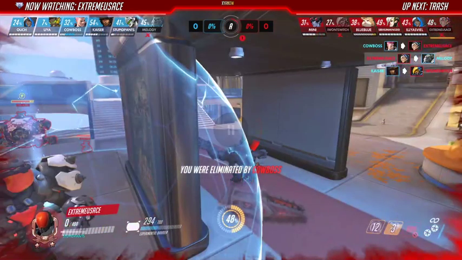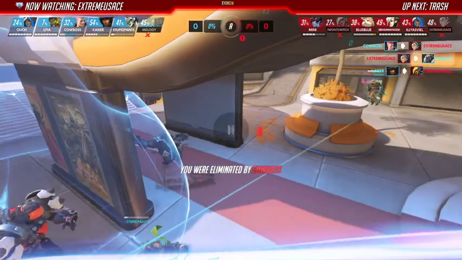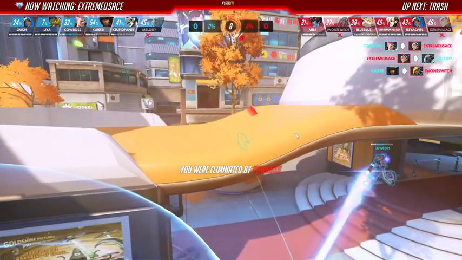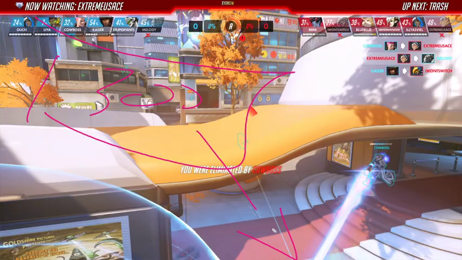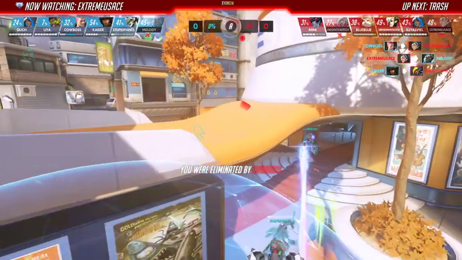Between Zarya and McCree, they just kill you, and of course you cannot kinetic grasp this Zarya. Hi, Extremas. If you could just put a shield in front of the Zarya, you'd be fine. But because you had your shield out here and it was at 300 HP this whole time, you couldn't reposition and you could not use it to retreat.